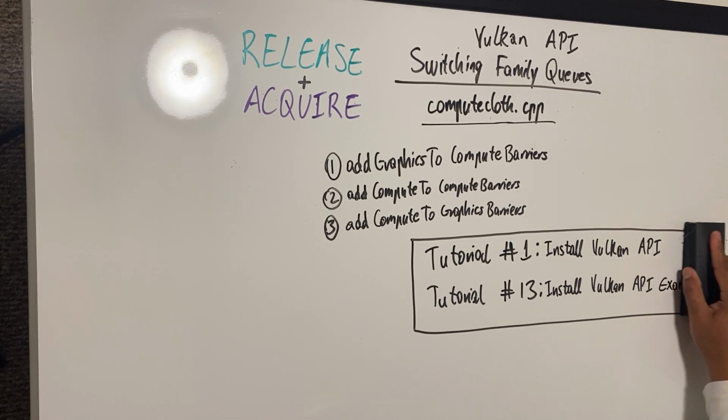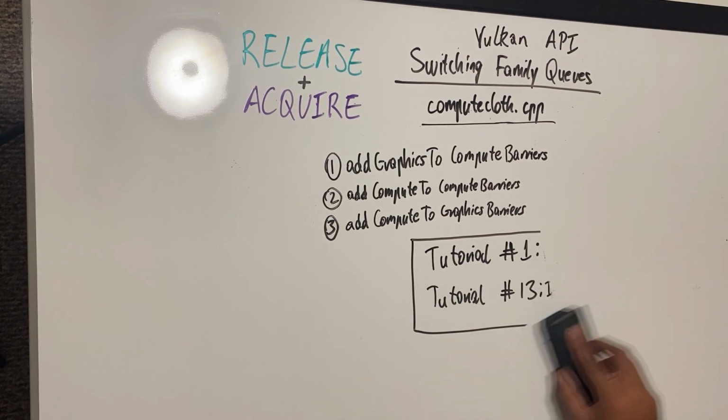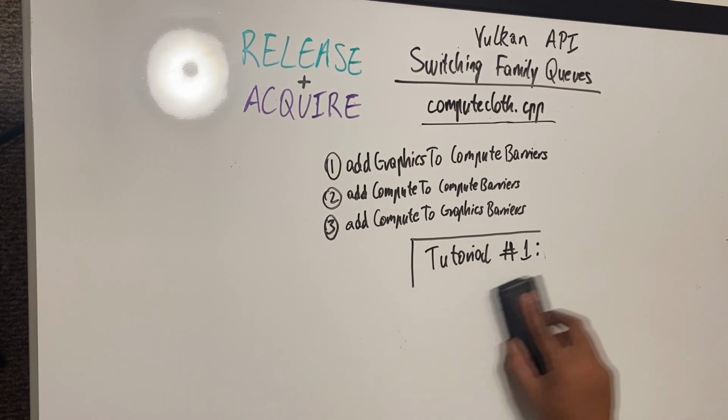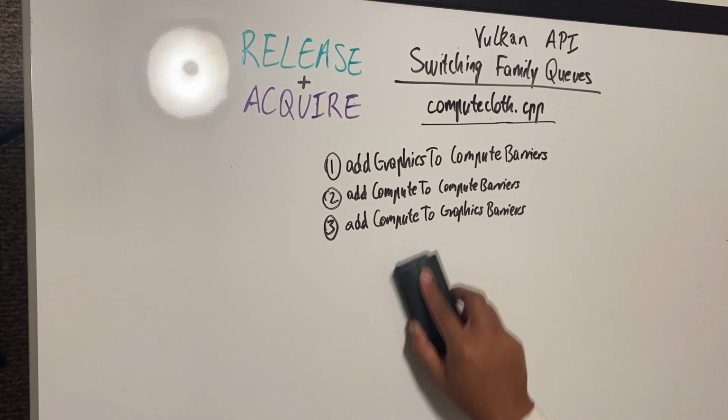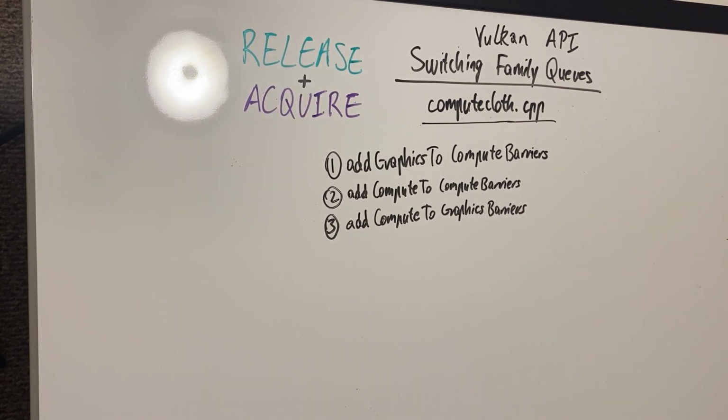Today we're going to talk, really quickly, about acquire and release, or in the order that I prefer, release and acquire. Queue families is the way Vulkan works: it has these families of work, or families of methods, or families of doing stuff. You have the graphics queue family, you have the compute queue family, you also have a transfer queue family, and I think there's a binary queue family.